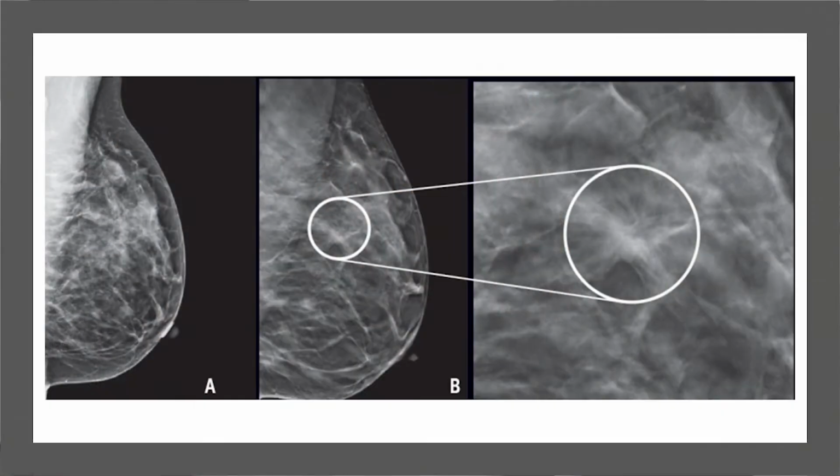So having dense breast tissue is really a critical issue. When you have dense breast tissue, first of all, it has nothing to do with the way they feel or the size. It's really talking about what the breast looks like on mammography. If you have dense breast tissue, that just means that when we do a mammogram, your breast tissue is very white, and breast cancer is also white. So trying to find that small white cancer in the background of white glandular tissue is definitely more difficult.